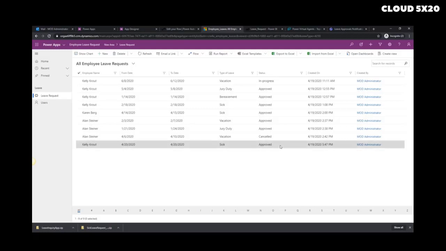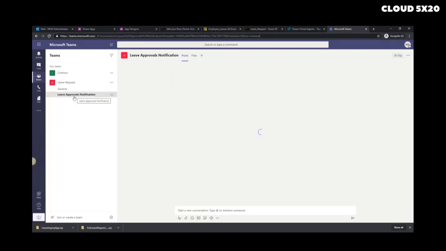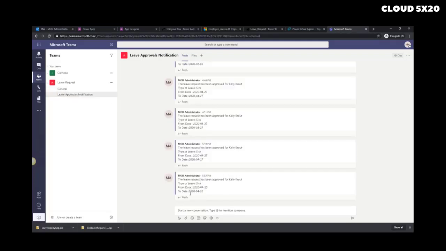What we can see as well is it'll be posting back to Teams, the Teams channel. If you look at Teams, they have a separate channel for notifying if any employee takes a sick leave. If you come into the leave approval notification under Teams, you would see that a new notification of Kelly's leave is highlighted under this channel.